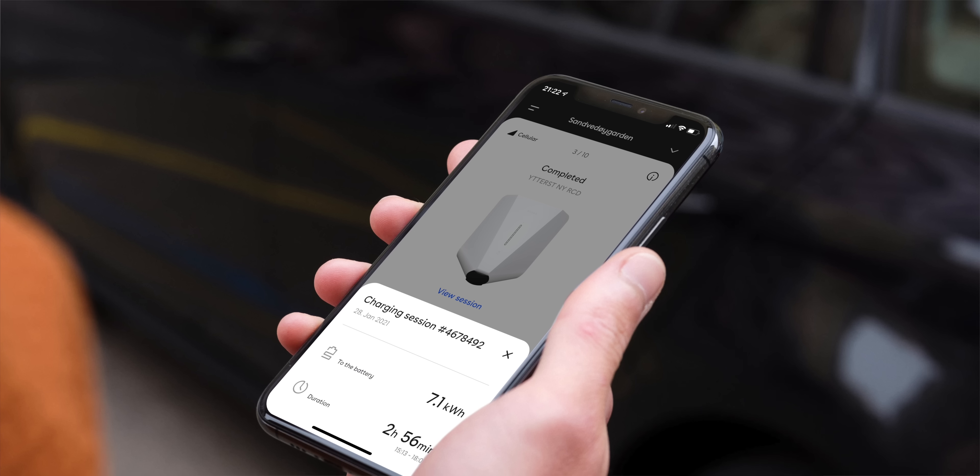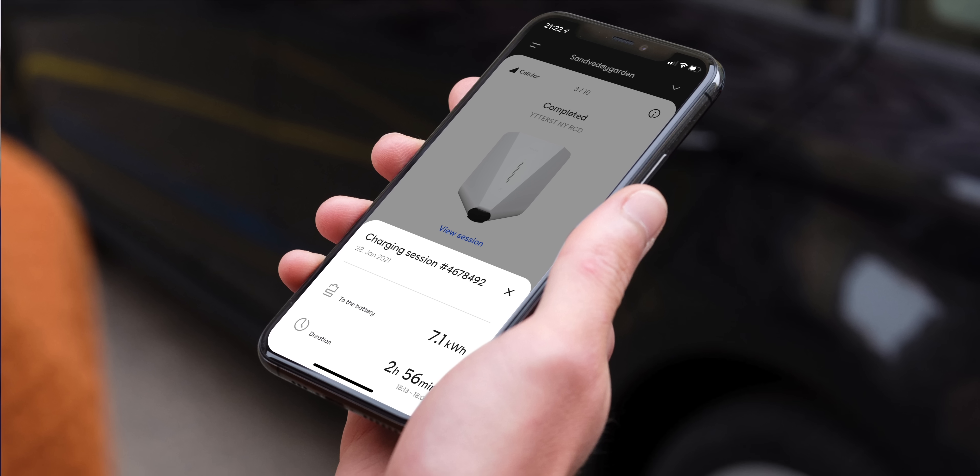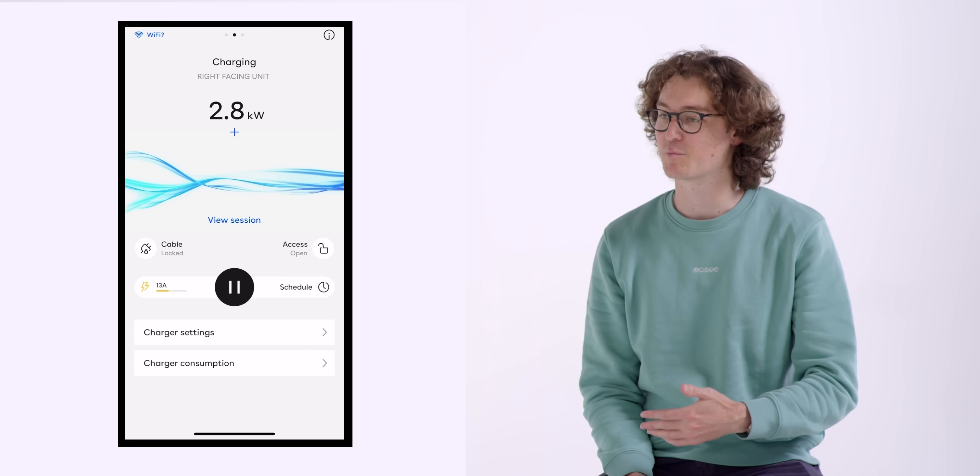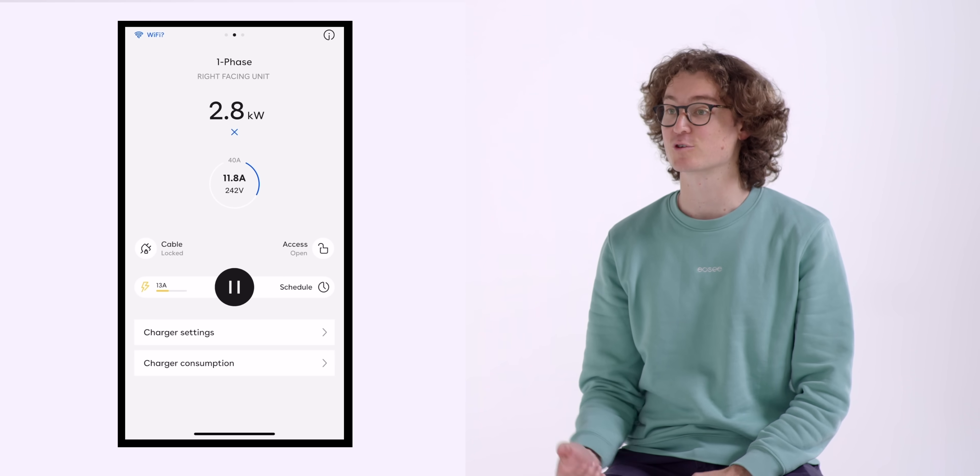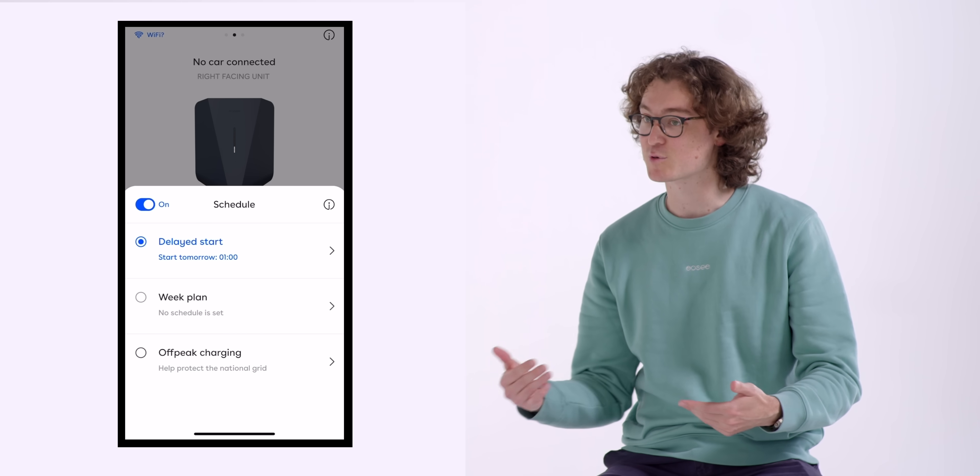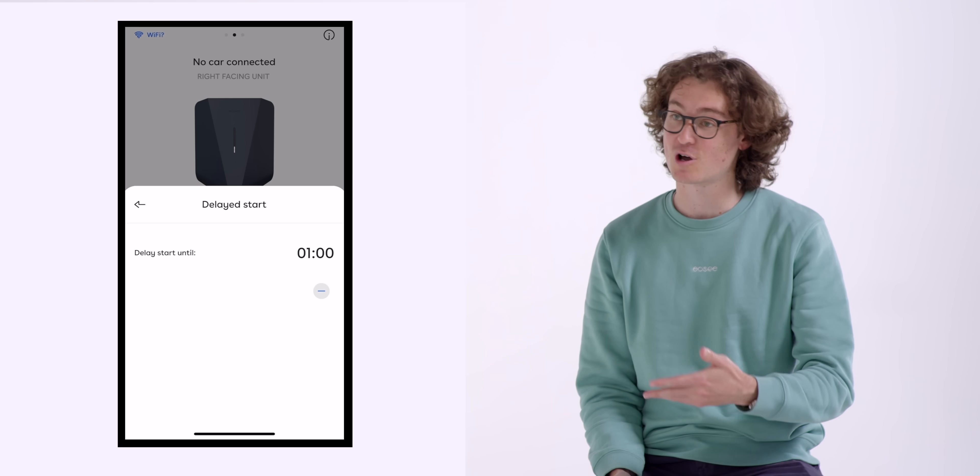Now, I notice there's no obvious buttons on the outside of the charger. Is that because it's controlled by an app? Yes, absolutely. So, every charger comes with access to our Easee app. And the focus with the app has been to keep it simple and clean and sharp so that it's easy to use. And it's available, of course, on Android stores or Google Play and on the Apple App Store. And the app actually provides you with the standard features, stop, start, and all that sort of stuff. But it also gives you additional things like scheduling. For example, if you have a smart tariff at home and you get cheaper energy at a certain time, you can rig up your schedule for the charger to meet that. And, therefore, you can charge when it's cheapest.